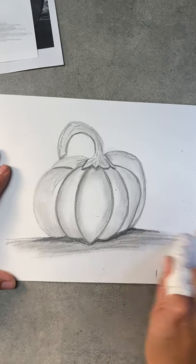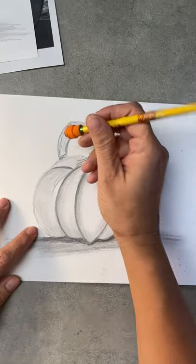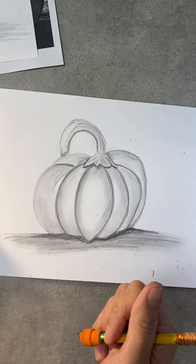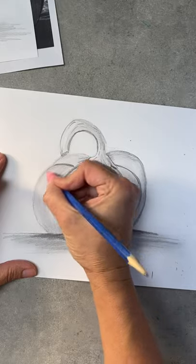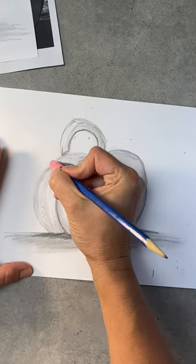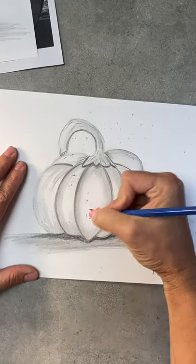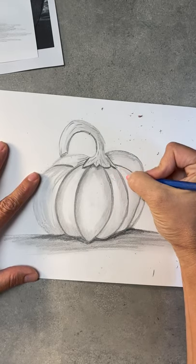Let me blend down here and see where I'm at. I think I'll pull out a little bit of light. If you have a kneaded eraser — those stretchy gummy erasers — you can make them into a really pointy point and erase in almost a straight line, which is great. I'm going to start pulling out some streaks of light and clean out that section. This area is going to catch a little light up here, so I'll pull some out and pull out in the center.